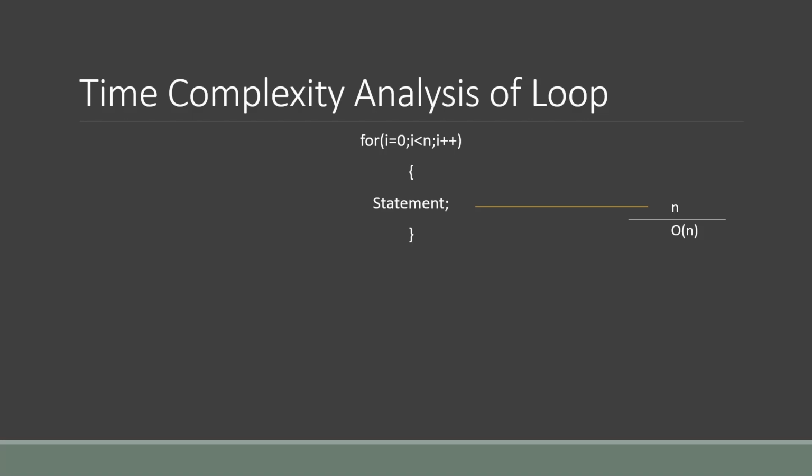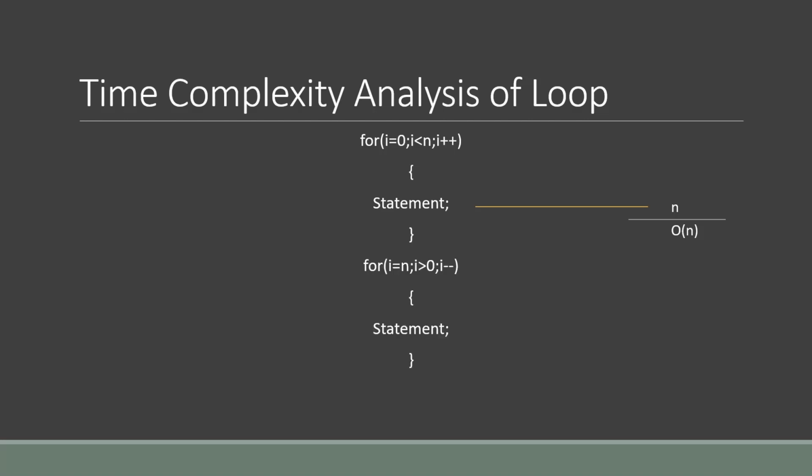In that case, for a greater value of n, we can ignore the constant value. Say, for example, n is the number of inputs, and the number of inputs is 1 lakh. Then 1 lakh and 1 lakh 6, where 6 is the cumulative time complexity of other statements, doesn't actually make a big difference. So we name that time complexity as order of n.